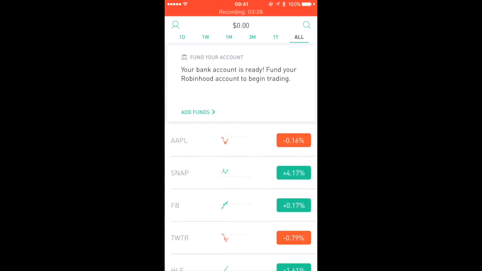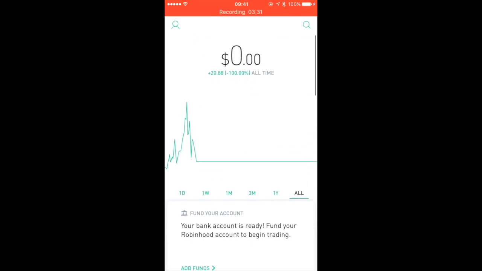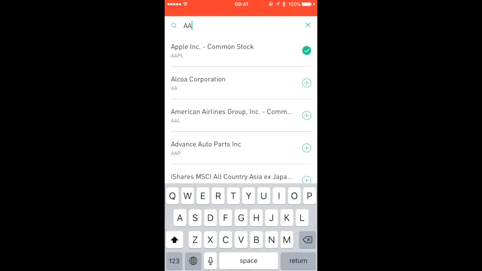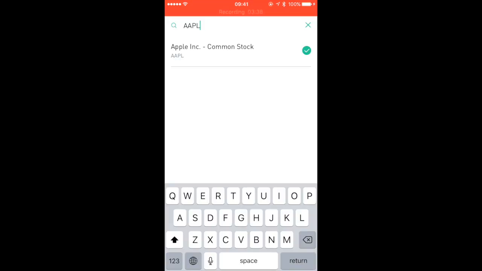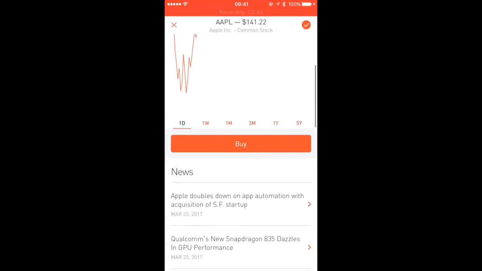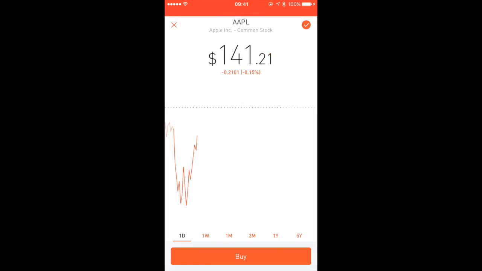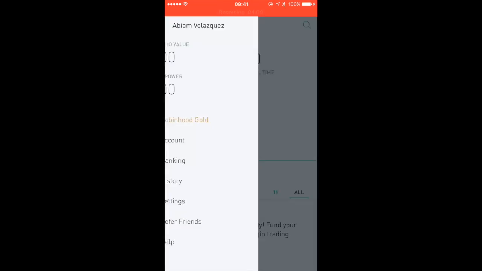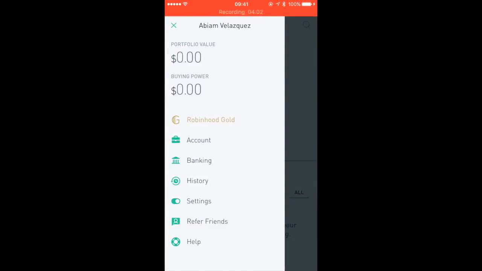So the main feature, or even how did I get these stocks here, you can just go to the search in the top right and look for any stock that you want. If you want Apple, for example, you just put Apple or AAPL, and then you can add it and save it and click on it, and you'll get the same information. As you can see, it's constantly changing because right now it's 10:53 in the morning, so the stock is constantly changing.